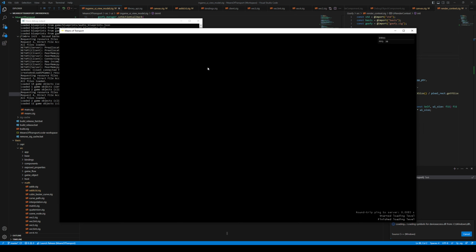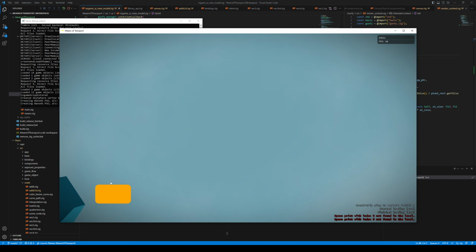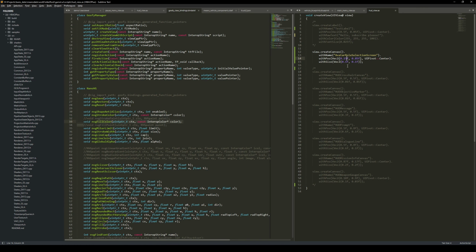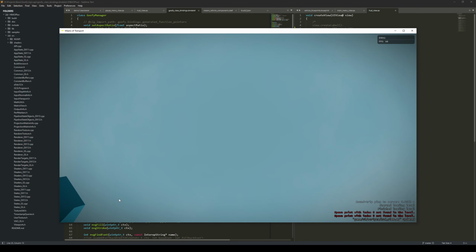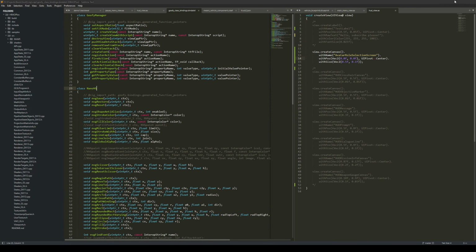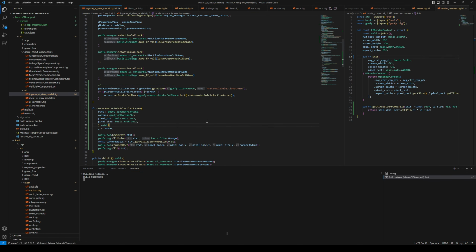So if we consider this to be a menu, this is a little too small to be a menu. If we make it like this, we can put it in the middle now, just to make our point. Now if I go back, I just saved. The thing is gone. And you might be wondering, why is it gone?